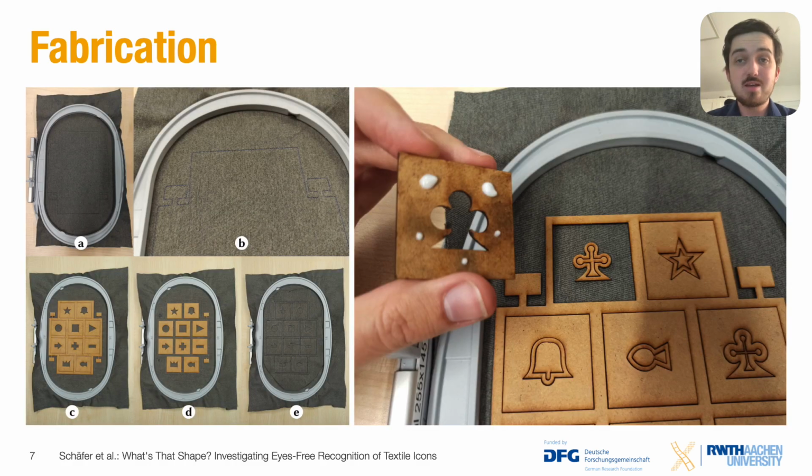We created our icons by using MDF as an infill for the height. For this, we created templates using a laser cutter, stitched an outline on the fabric, glued the template in place, and laid another layer of fabric on top. All sewing was done using an automated sewing machine. The templates had to be precise, such that the sewing machine did not take any damage from the MDF.